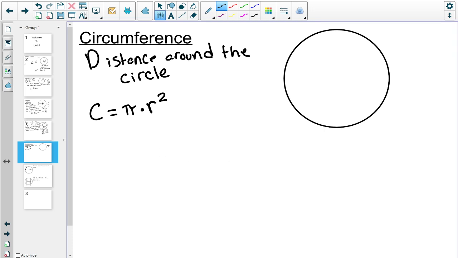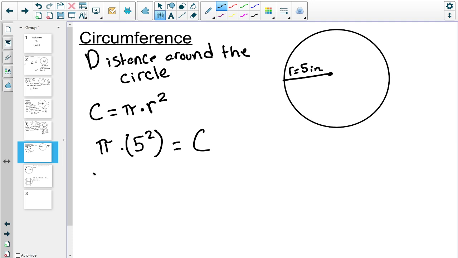And you'll be in situations in class sometimes with activities where you can just pull out a ruler. And then you can say, oh, well, this is 5 inches. Well, if we know that r is equal to 5 inches, then all you have to do is say, well, pi times 5 squared will equal your circumference.